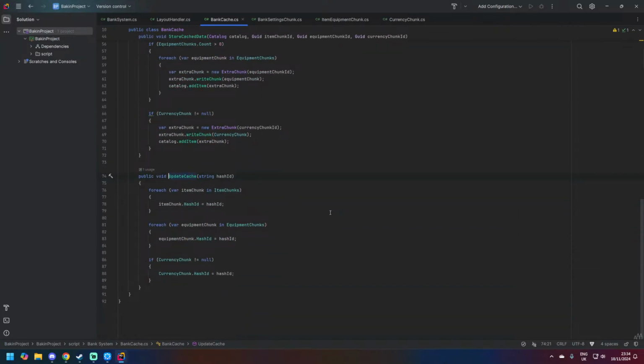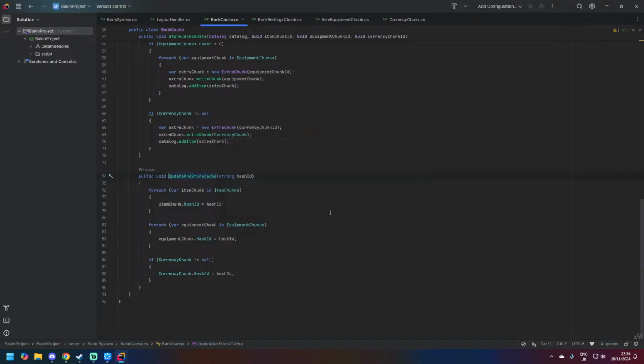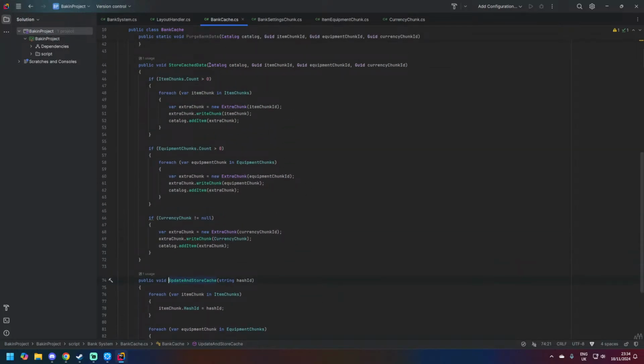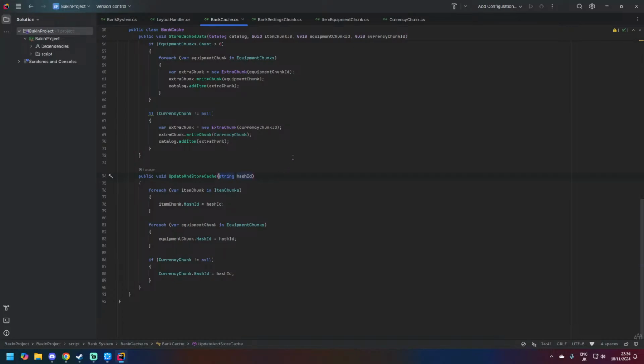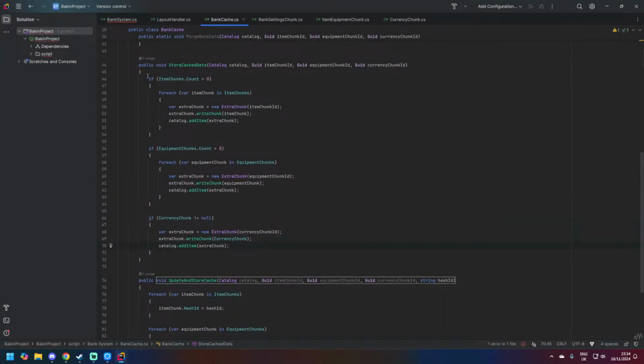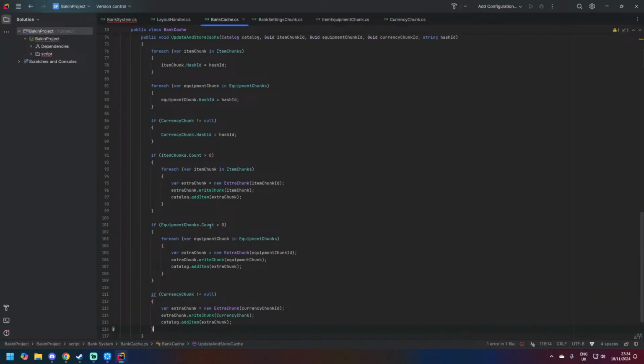Update and store cache. So I'm just going to paste that there for now. And let's have a looky.